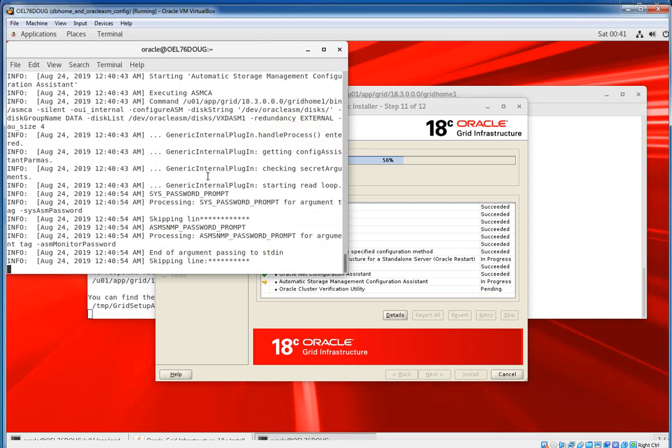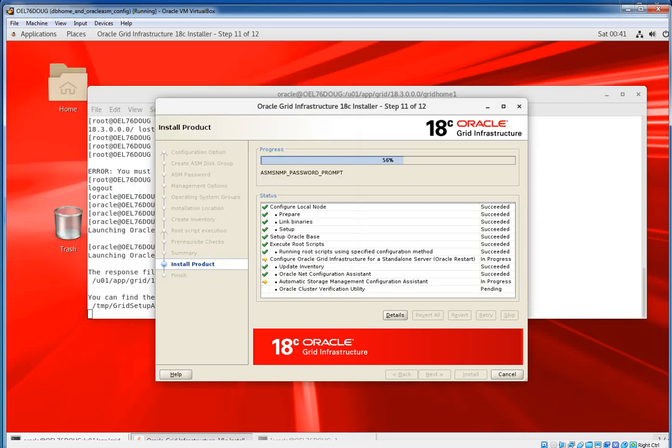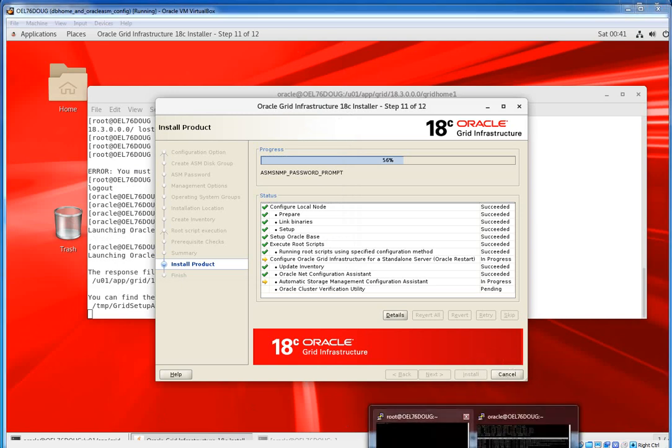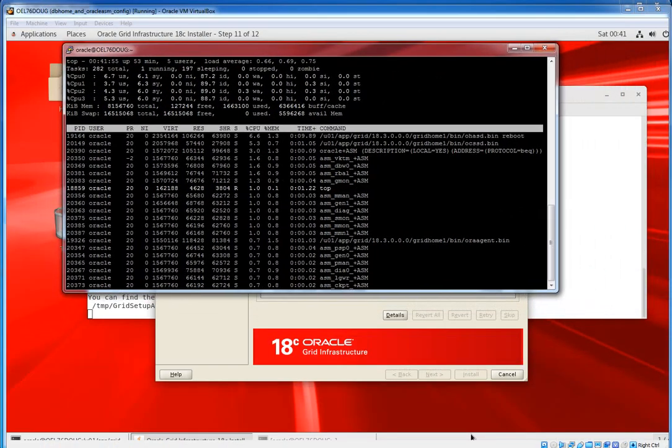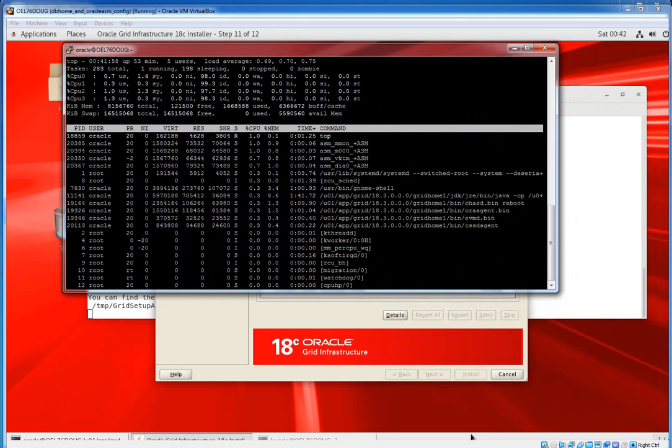I'm tailing that log just to verify it's continuing to run in the background. And I'm also looking at the session. Let me pull this up. This is the top running, so I can still see that it's doing things.